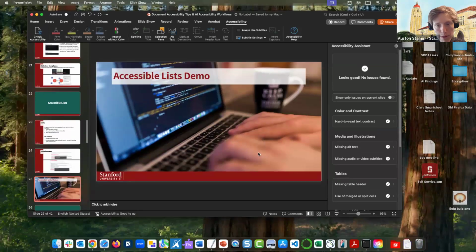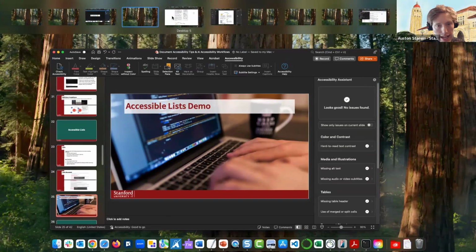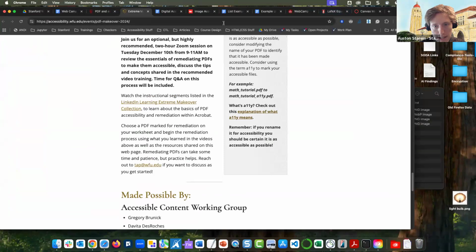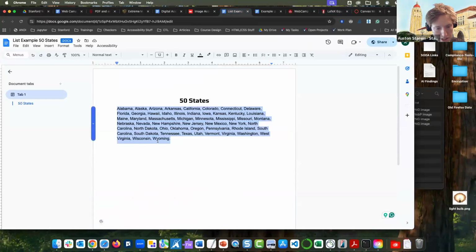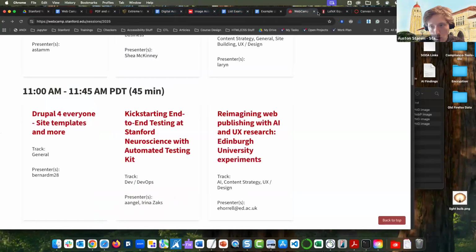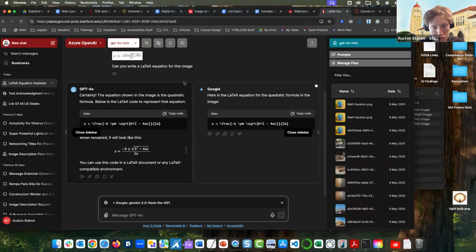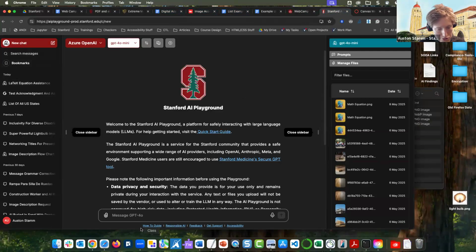So I think one way we could explore this a little bit is, I have this list example here of just the different states. And so I can go and put this into AI. If I start a new chat with ChatGPT, I can say, can you create an accessible list using HTML for these items?